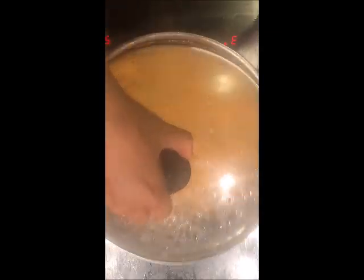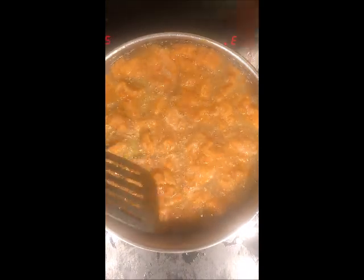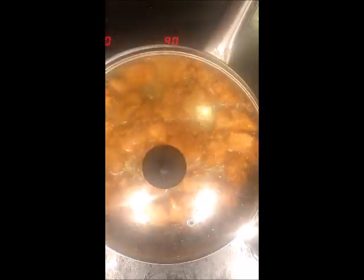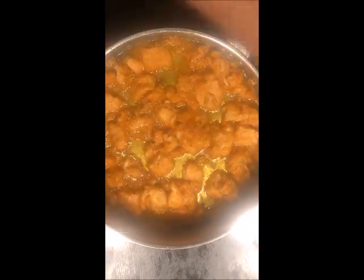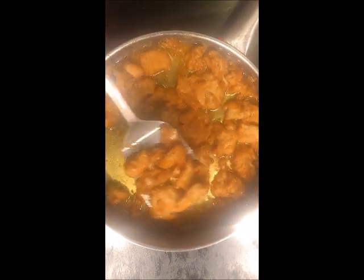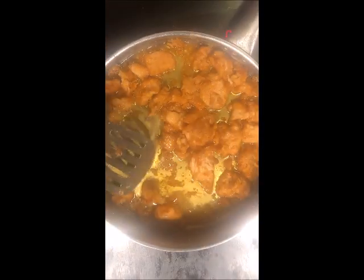Now after 5 minutes is over, we will remove the lid, and then we are going to toss this over. Now we will cook this side of the chicken for about another 5 minutes, and then we can proceed with our preparation. So after 5 minutes on the other side of the chicken, we are going to open this, and it looks like the chicken has been fried, and these are looking very soft. Now I am going to remove this onto a plate with paper tissues, so that the paper tissues absorb excess amount of oil.